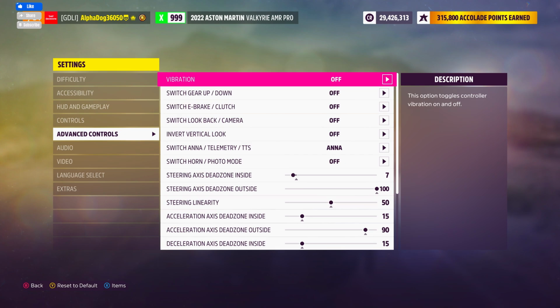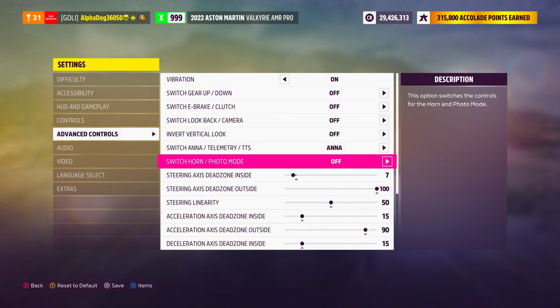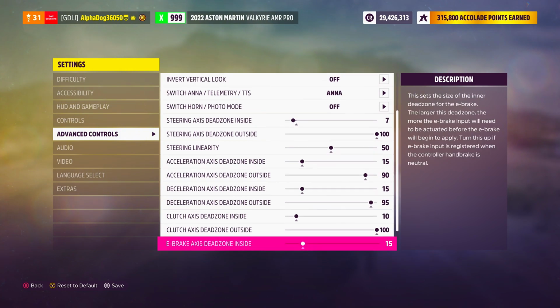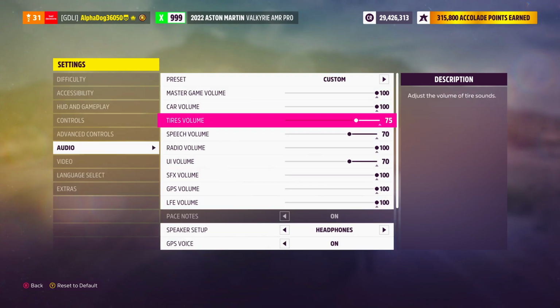I don't really need anything with that. I have vibration turned off, and I don't know why. It needs to be on. This is all for steering wheel stuff. I'll go over that eventually. Audio. I turned down tires so there's not as much screeching.